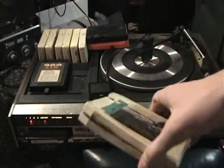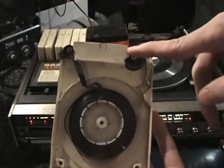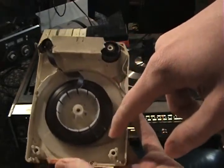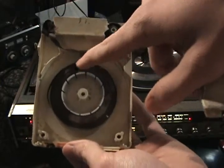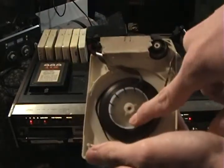Here's a tape that I got that was smashed up pretty badly. And if you open it up, you can see here that we have the rollers and then the tape itself. And it has one end of the tape coming from the outside, while the other is on the inside. So tape gets rolled, gets played, and then returns back.